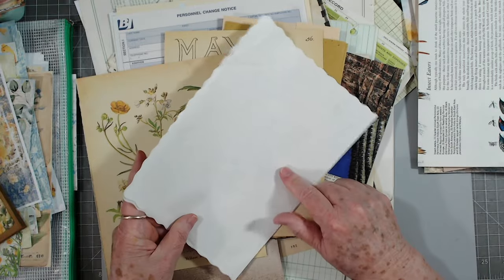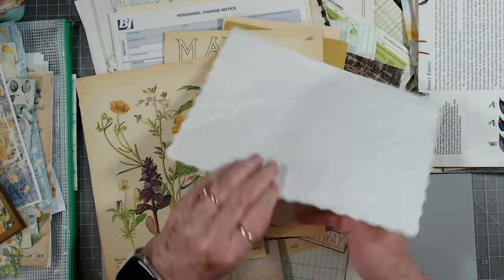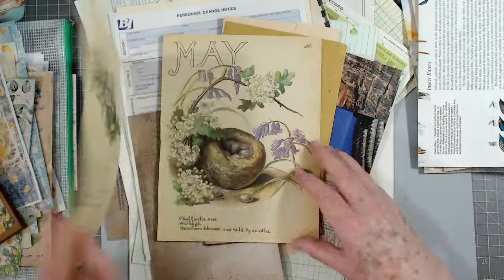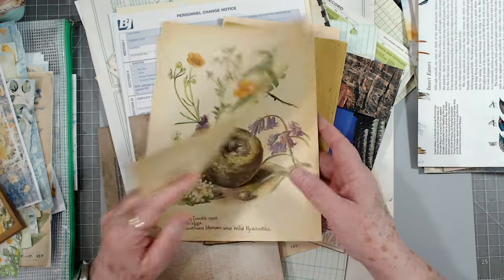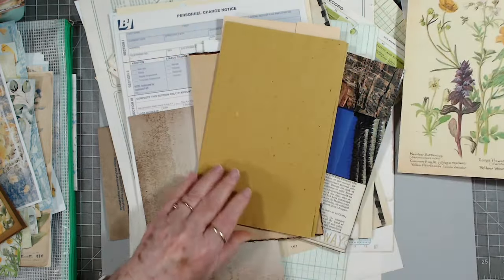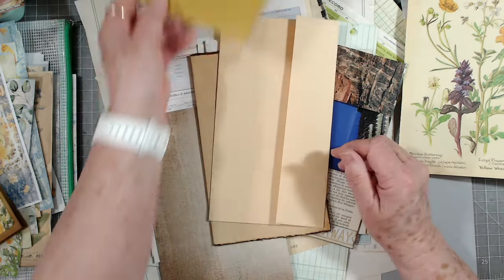All right, this is one of those doilies that one of you guys sent me. I've only got one out. I can pull some more out, but I don't have any more out right now. It's the Edith Holden page. I need one more, so I need to pull another one out.